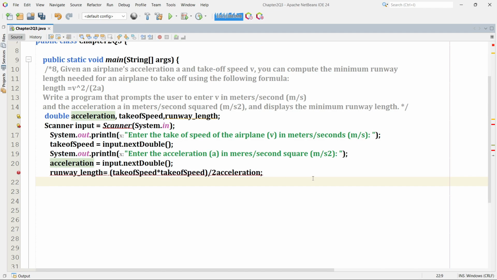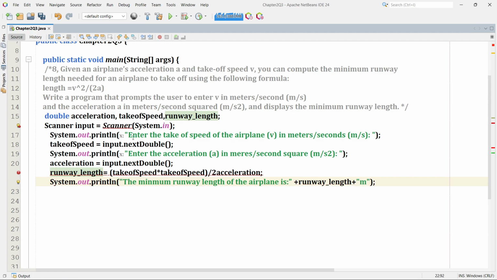The airplane's runway length is going to be in meters.